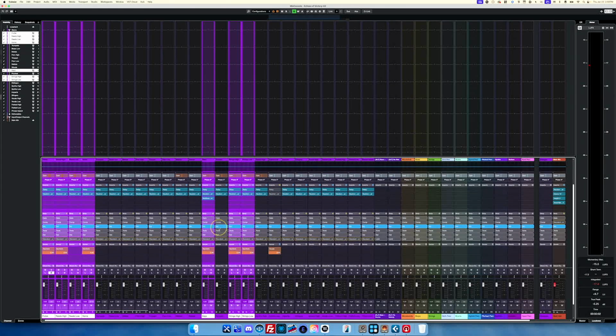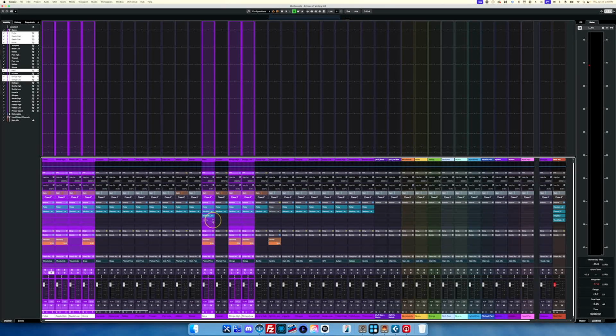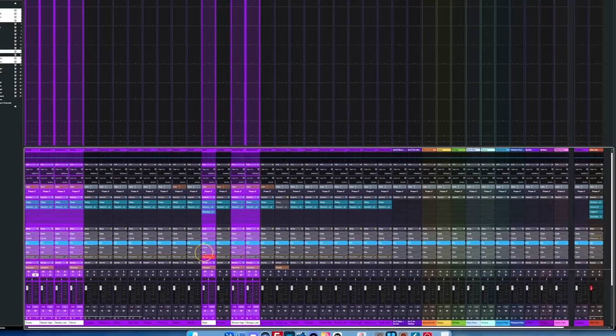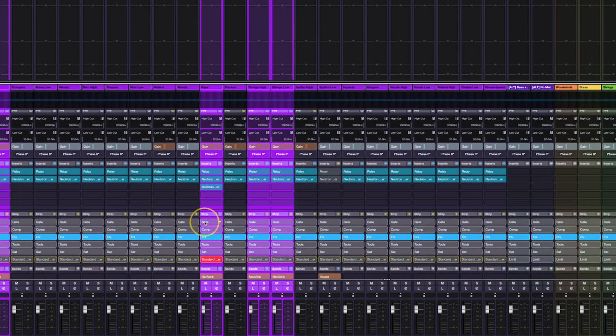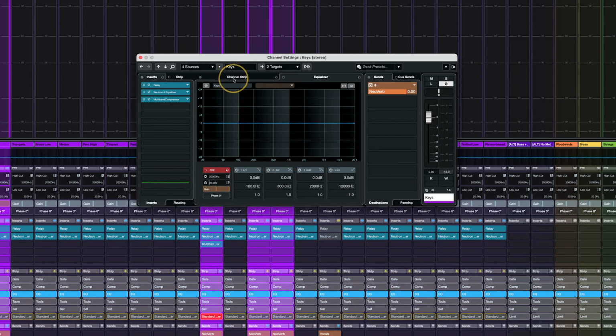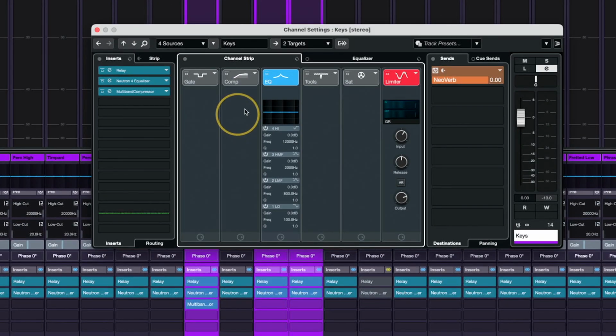So if I go ahead for my piano, let's say, and I open this up, what I get is typically a variety of gates, a variety of compressors, EQ, what they call tools, and saturation, as well as limiting. And these are actually available if you go into the channel settings window, which is right here. This is the same thing that you're seeing in the mixer, but this interface just presents it a little differently.